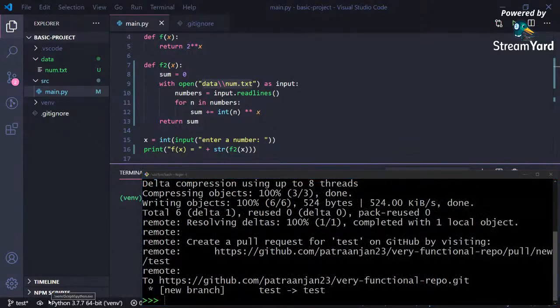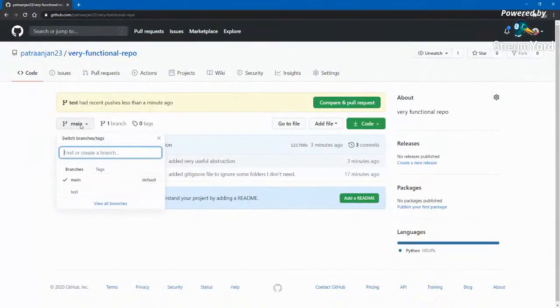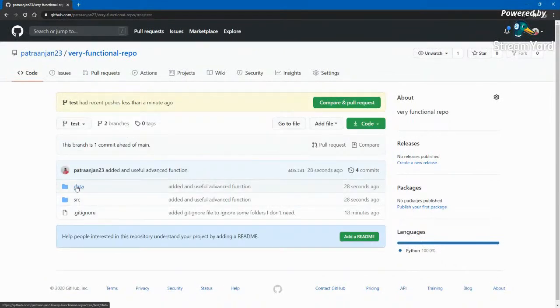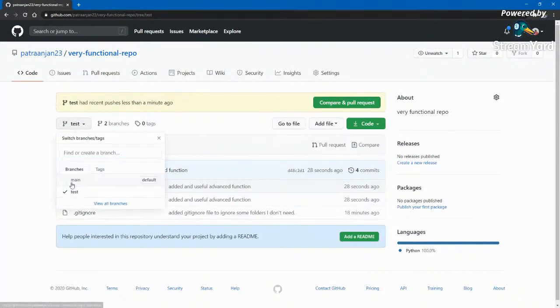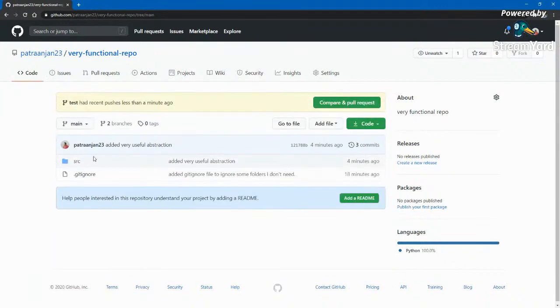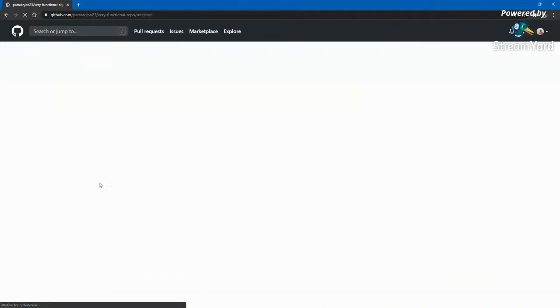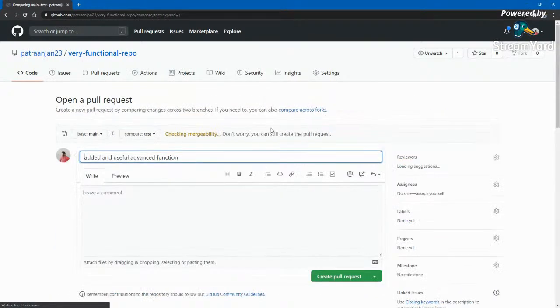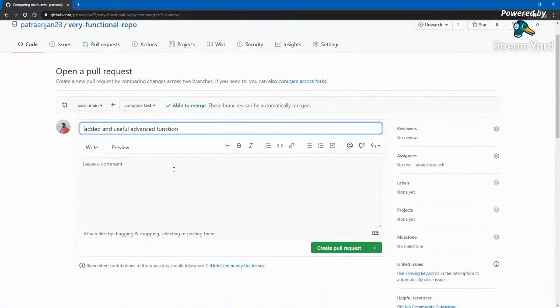So now we can see that here in the test branch the data is there, and in the main branch the data is not there. Okay, so in the test branch this is here, and I can do a compare and pull request.